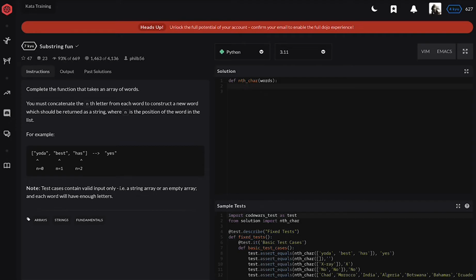So you want to first make a length of the words, because this will have to be an iterative thing, which means a for loop would have to be used. So making a variable called length and putting words inside of it. Then you want to have an empty string. This empty string would serve as the output. So you could do string equals, you can do this or you can do that, both of them work just fine.